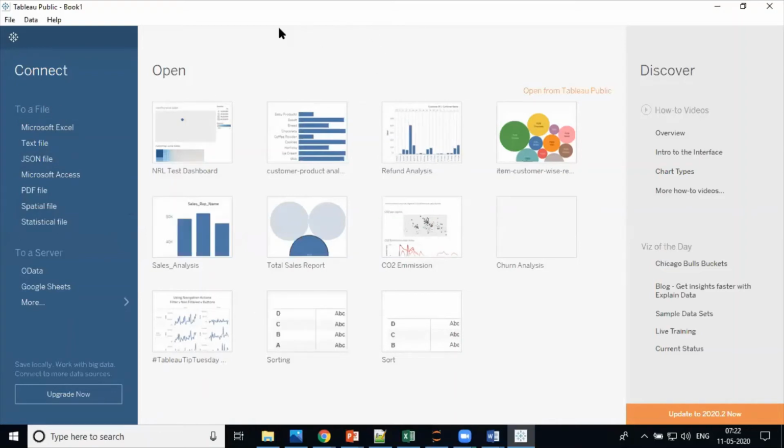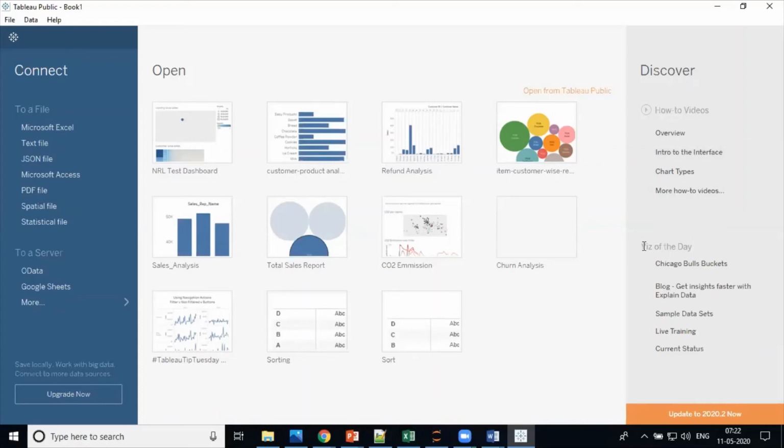And then this section in the center. Whatever analytical work you are doing in Tableau is shown here in the form of these small windows. I captured some data and did some analysis, so all that data will be visible here. On the right hand side, on top you have some videos. The purpose of these videos is to help you work with Tableau, so they are like tutorials.